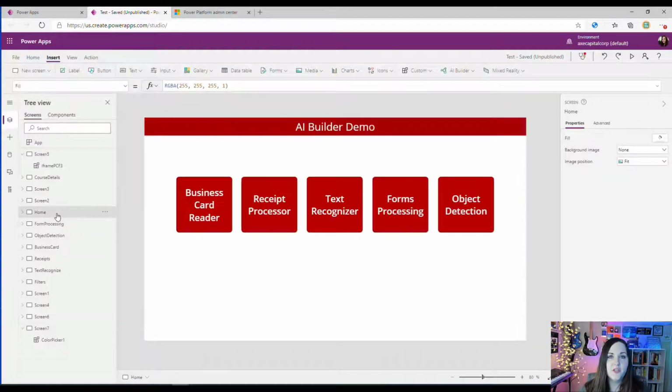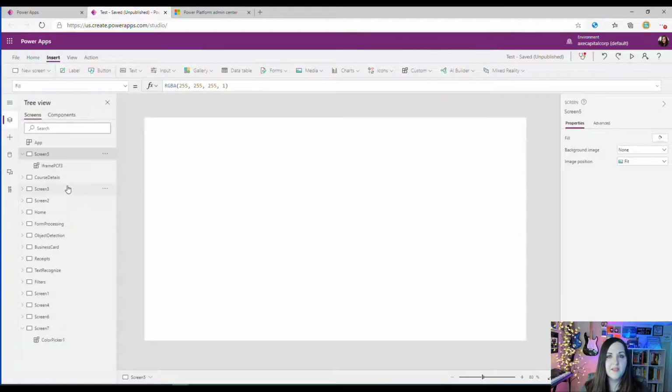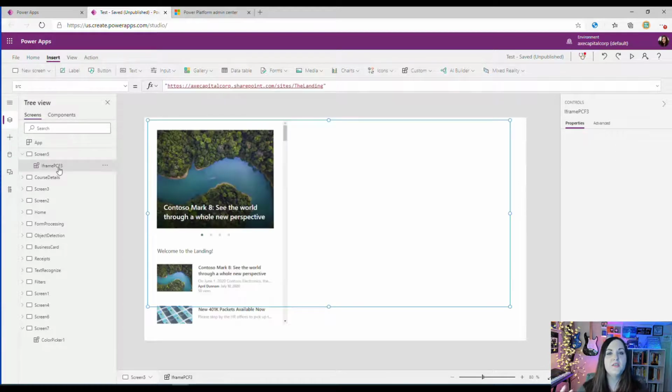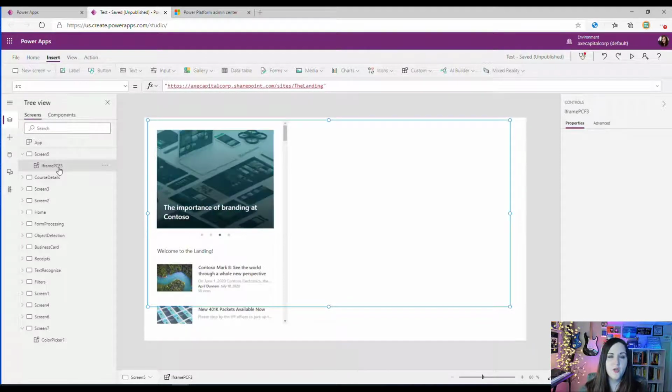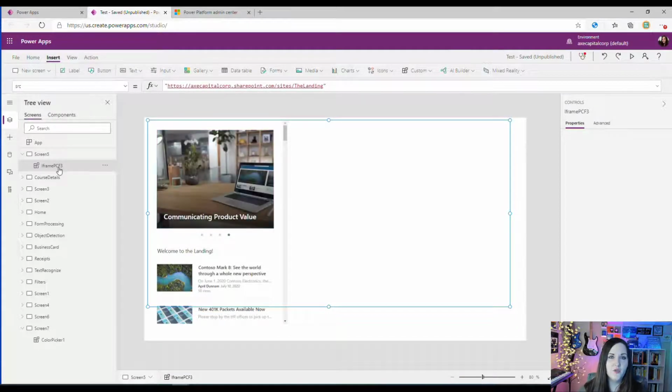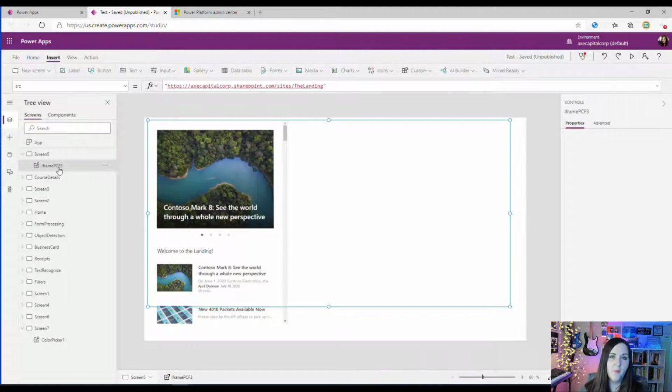Some other things we can do with code components are things like this iframe control. Again, this is filling a gap with functionality that's currently not there in Power Apps, but we can bring the functionality to all of our users with these PCF controls. So it's a very simple control, just allowing us to pass into this control a URL, and that will surface that up in an iframe in our Power App.